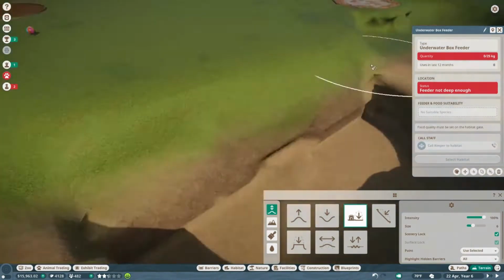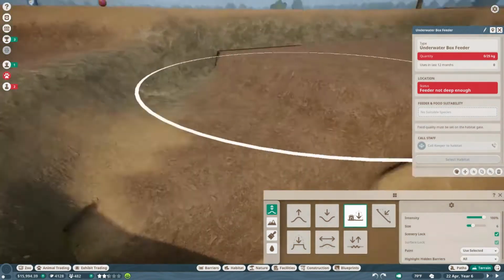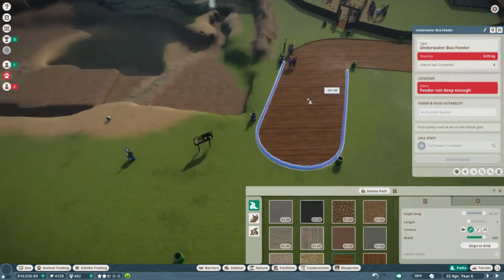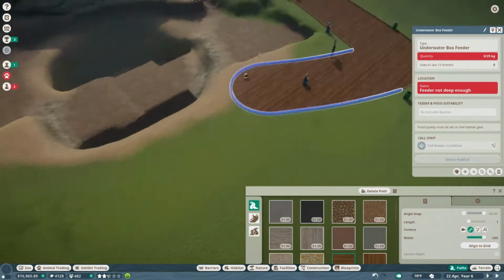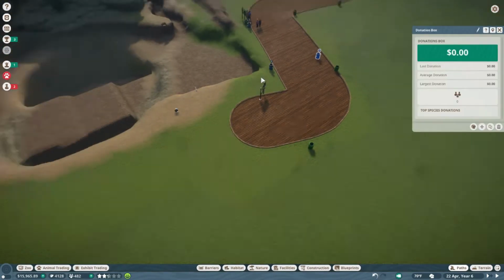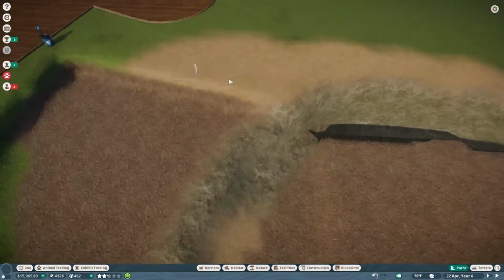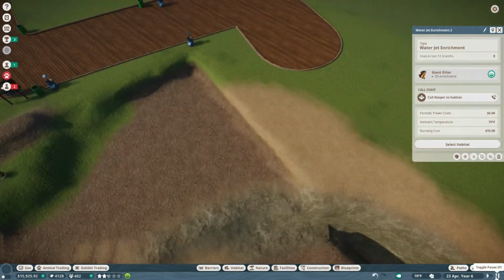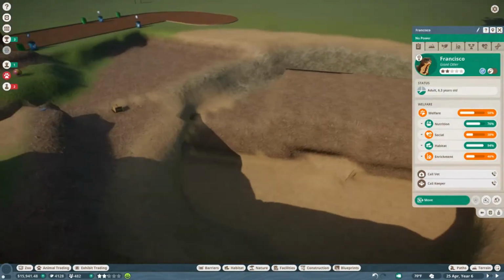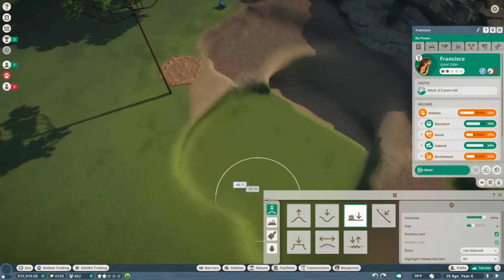So here we are, just shaping things about. I wasn't quite happy with that, so I undid it. But I'm going to move the pathing. And that's where I want the pathing to go. So now I just have to make sure that the land is level enough that it doesn't go into the habitat. And obviously, this way, everything should work out properly.